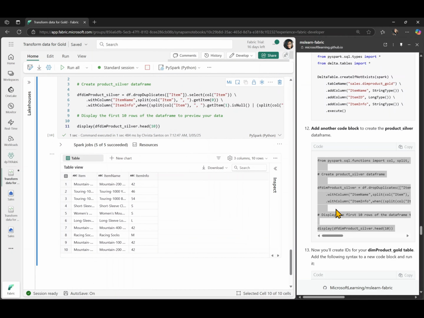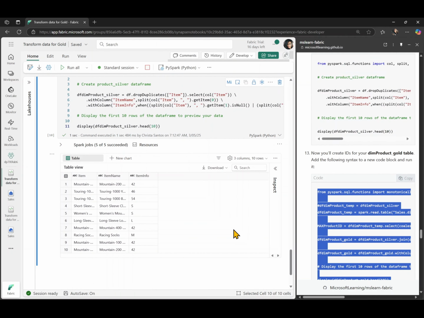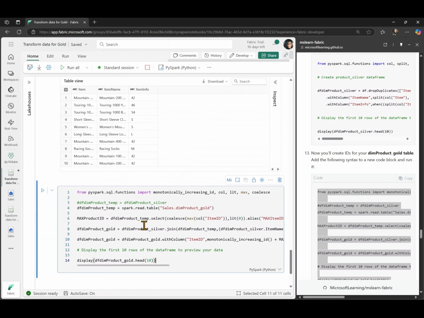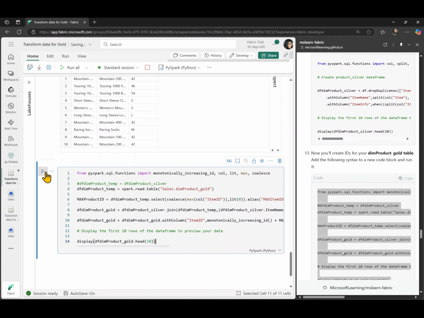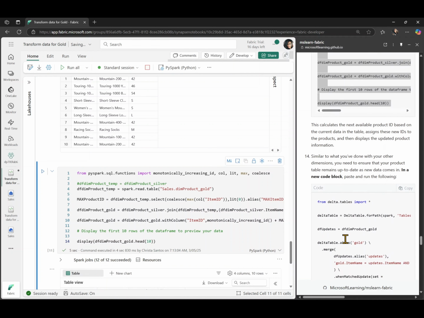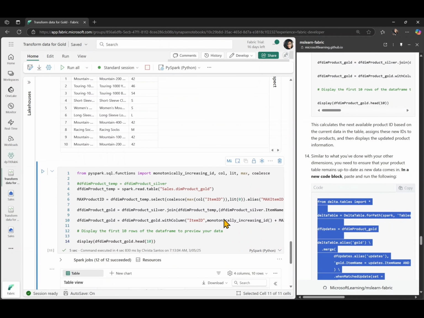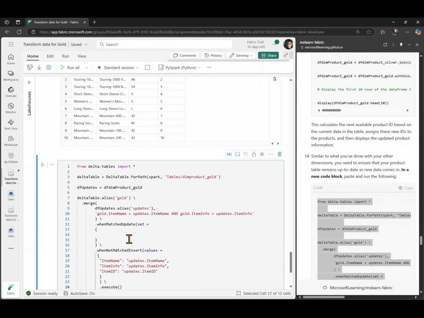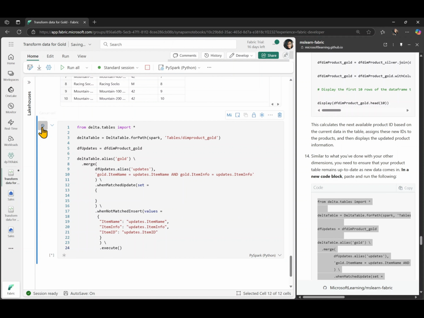There you go. And then let's create some IDs for the products as well, so we can create those relationships. And to top it all off, let's do the final upsert for this product dimension table.